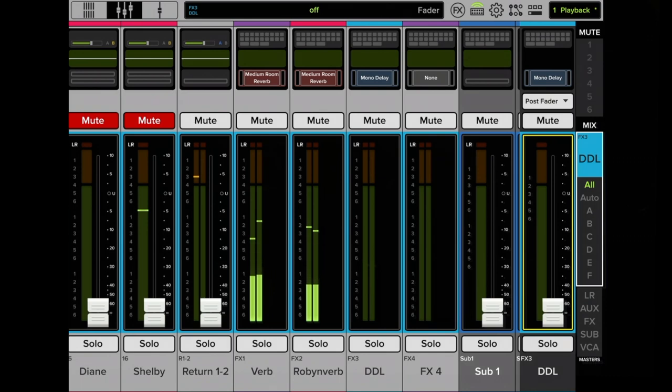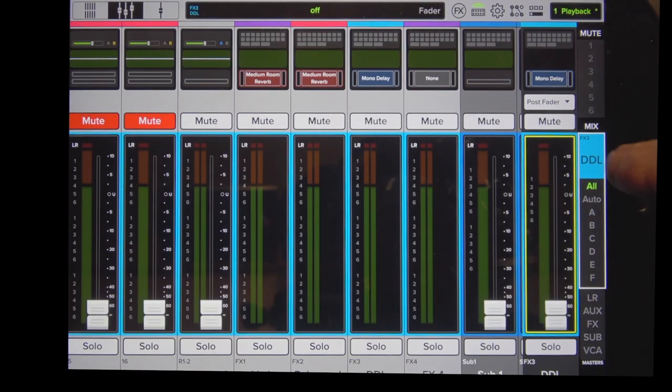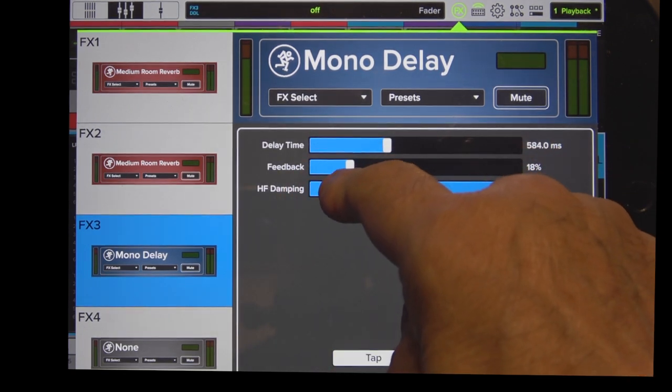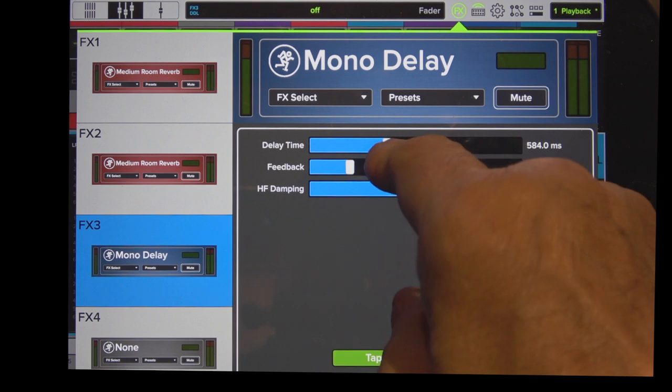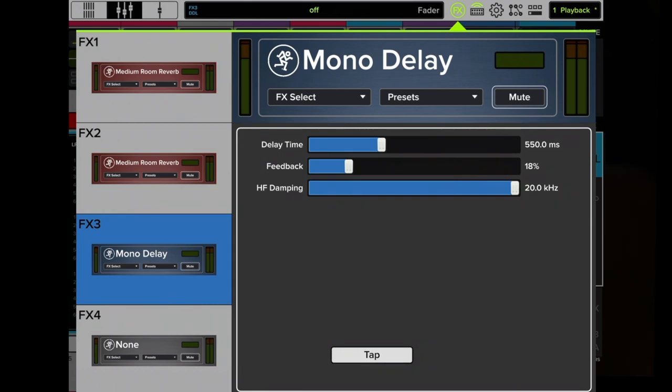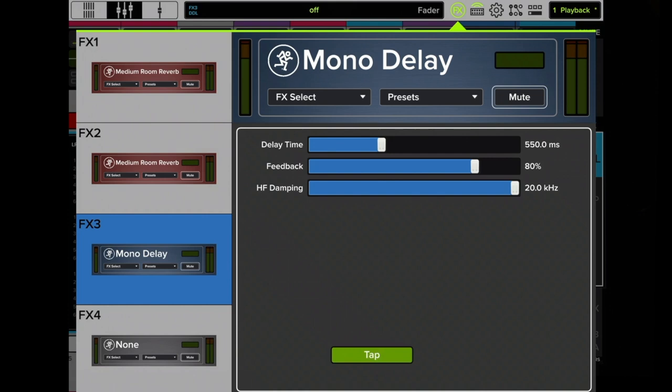Okay, so what I'm hearing right now is really good, but all I'm really hearing is one echo of her lyric. So let's go to the mono delay. And we have a feature here called feedback. First of all, the delay time is determined by the tempo that we tapped in here. Tap, tap, tap, tap, 550 milliseconds. The feedback is how many times we hear that echo. Now listen, if we raise this, I'm going to raise it a lot to make a difference.